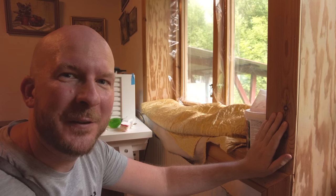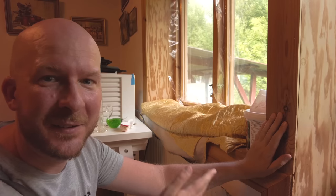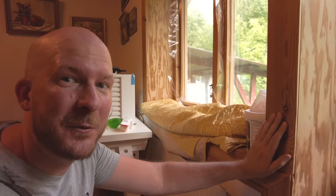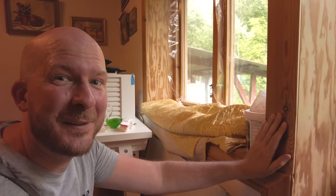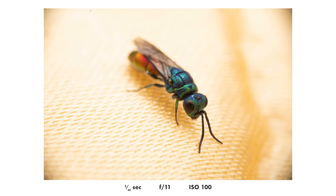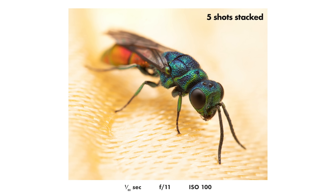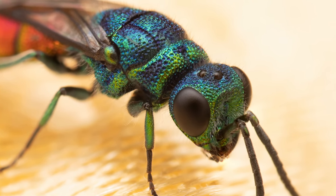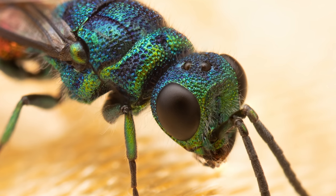I just passed this window on the outside and I saw that there were some insects here on the inside. There is a cuckoo wasp here which looks kind of tired because it has tried to fly out and not succeeded. I'm going to help it out, but first I'm going to take a few photos. Cuckoo wasps are so beautiful but often very skittish, so I'm always happy to get a chance to photograph one.